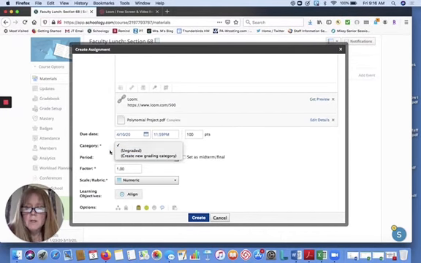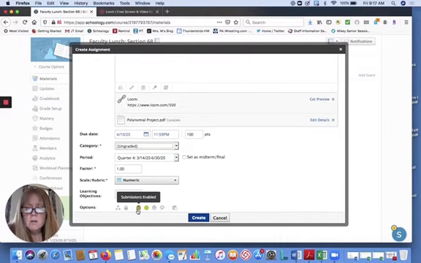So ungraded, in a category, you're going to need to create a category. I'm going to leave it ungraded for right now, but you would want to create either homework, tests, quizzes. I use formative and summative. Totally up to you. Whatever you're using in your PowerSchool, you're going to want to recreate in Schoology. But for right now, I'll leave it ungraded. And I'll have Q4 there.